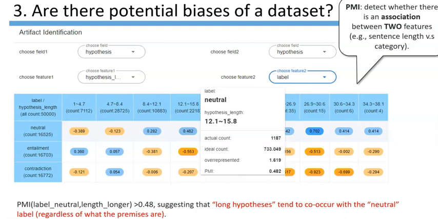For example, given any dataset, DataLab could automatically generate a PMI matrix where each entry represents the potential association between 2 features. For example, through this figure, we can find the PMI between the 2 features, the neutral label and the longer length, is pretty large, suggesting that the longer hypotheses tend to co-occur with the neutral labels. This is the kind of potential artifact bias that we don't want to have.